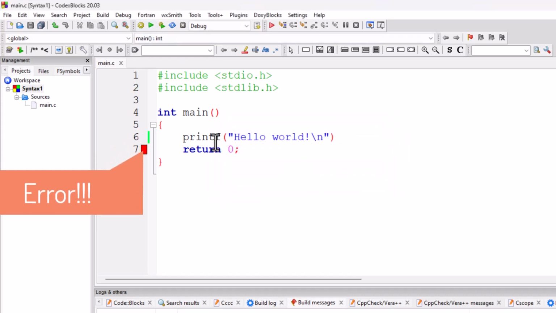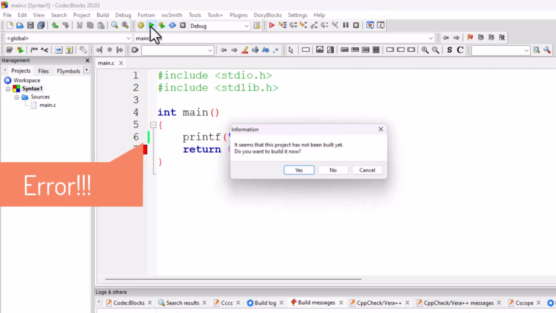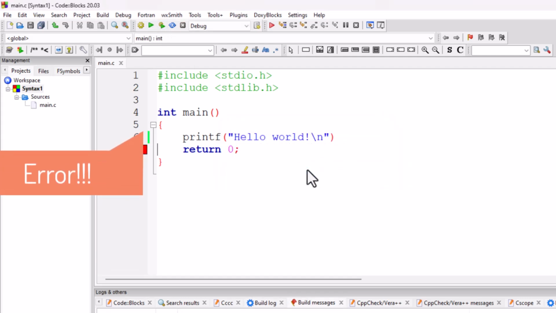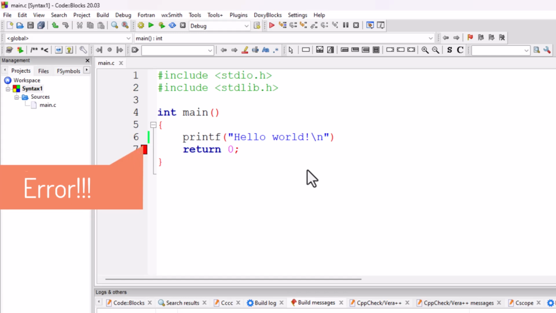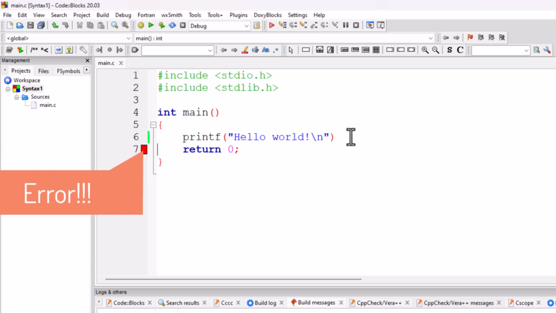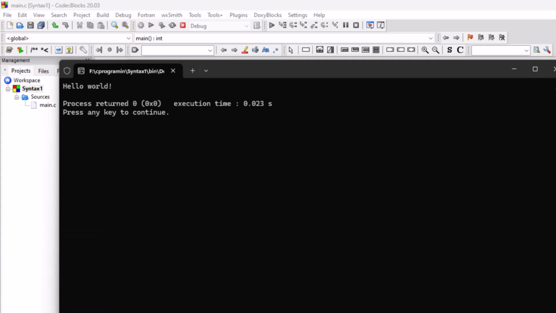So it actually says that there's no exclamation mark over there, this semicolon, and it fails even to build. The IDE detected it, it's not yet built because there is an error. Let's put it back here and see whether it can work. Yeah, you can see now it does work. So it seems that the IDE detects the error, so it fails totally to rebuild. Yeah, that is it.